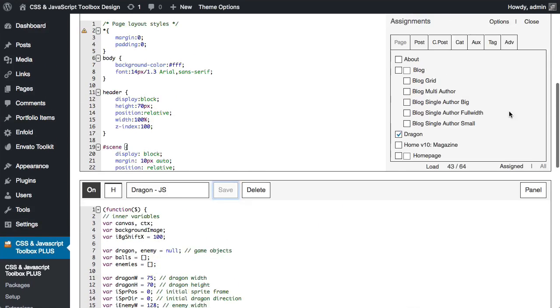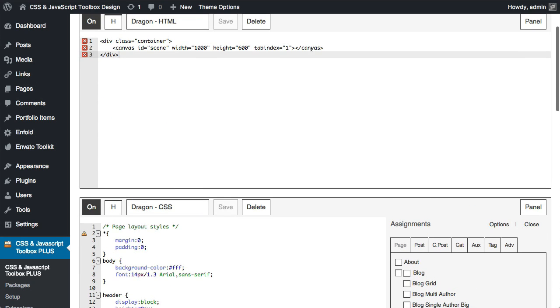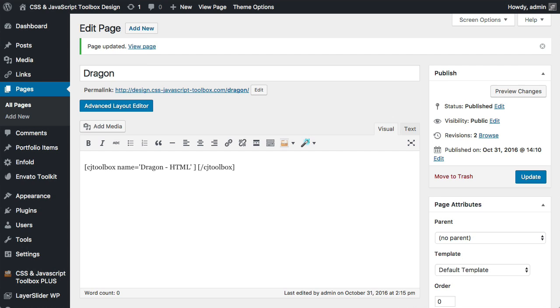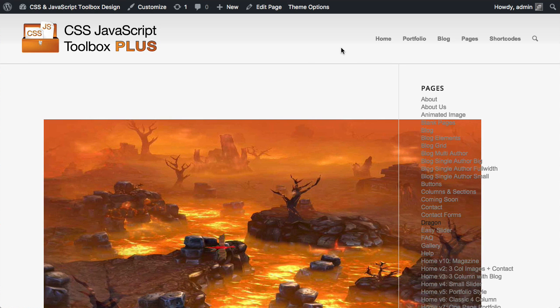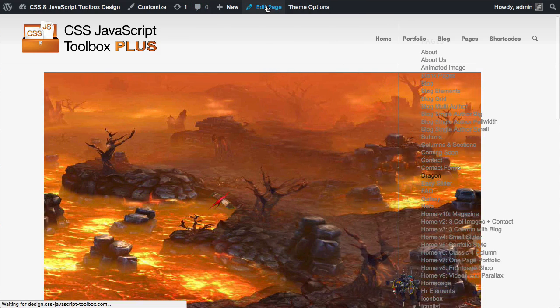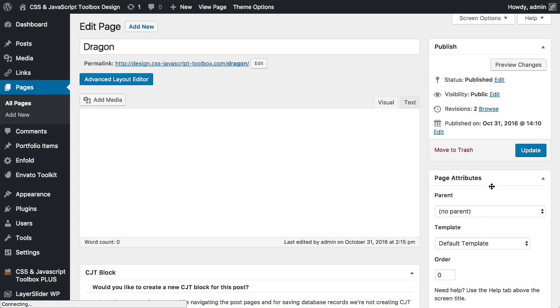I'm just having a look at my code blocks. Yep, everything looks good. So that's all saved. Let's see how we went. And there we go. Actually, what I might do is make that a full width page.